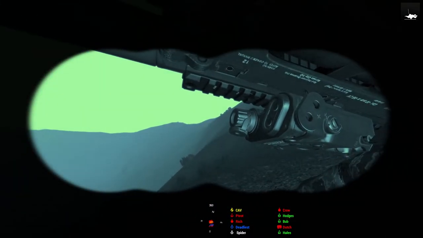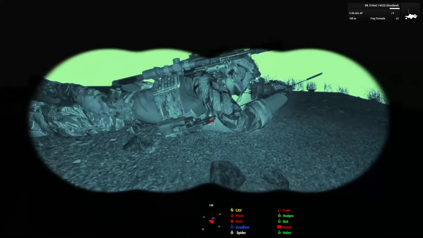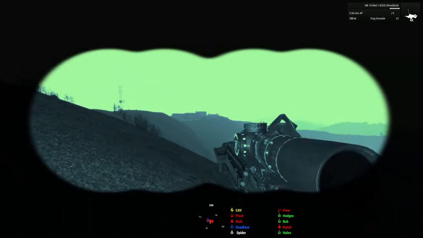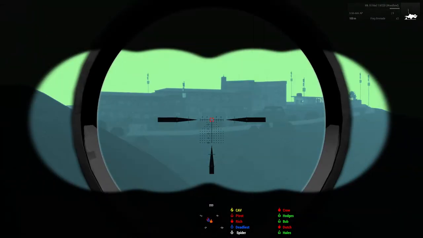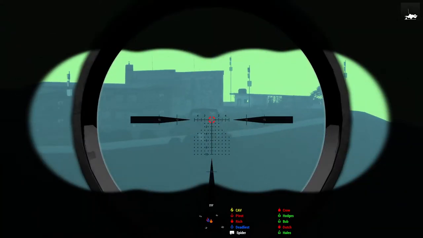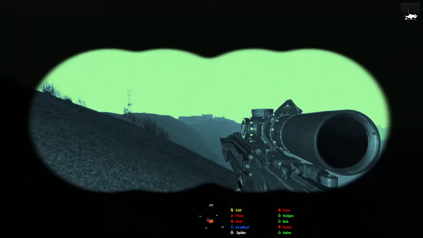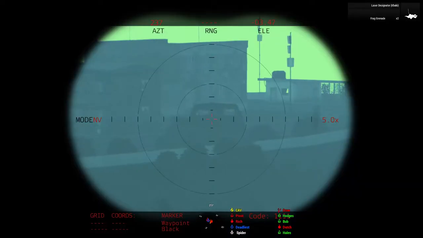Oh, what the fuck? What the fuck is that? What the fuck was that? Yeah, accidental discharge. Fuck me. That was an ND. That was an ND on Thunder. Good copy on last. That was Thunder 2-6 ND.